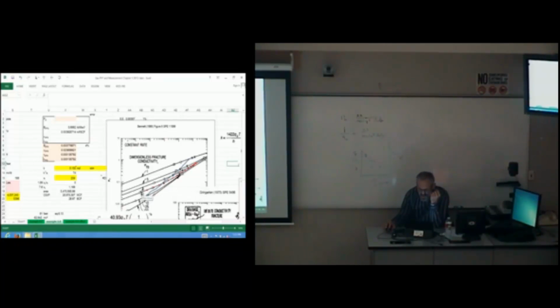So for our example, we should have 1, 2, 3, 4 data points, our first 4 data points, because that one can be shared by either flow regime, would be in bilinear flow. So the data on these curves is bilinear flow, linear flow, tailing into radial flow. Okay? Now let's look at the Gringarten type curve.